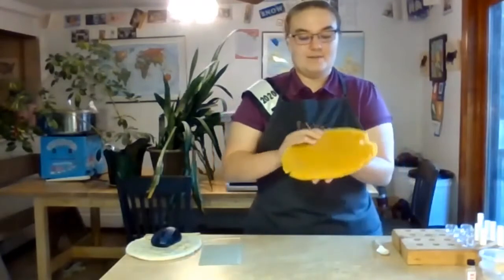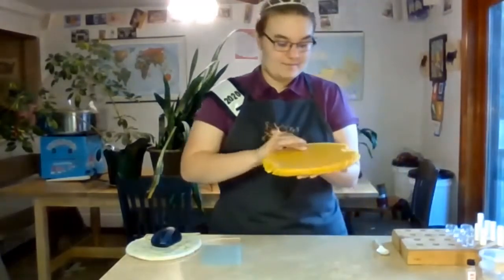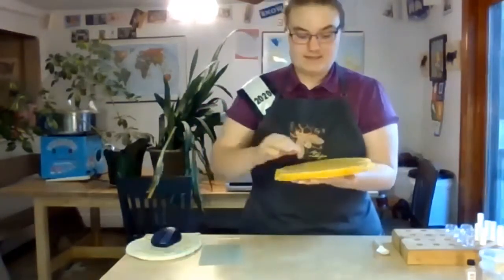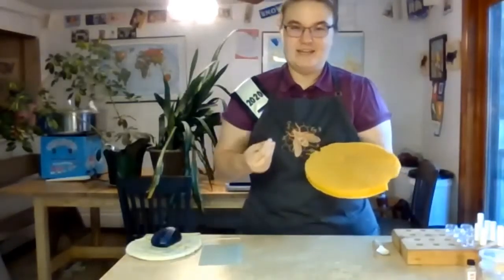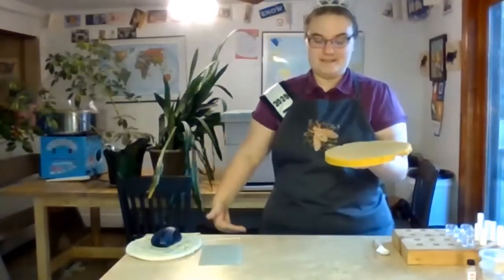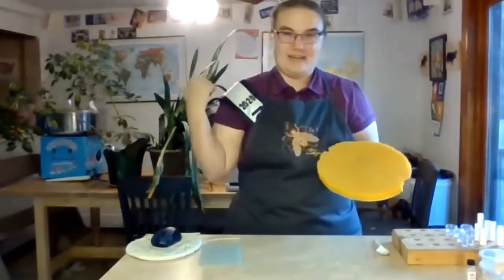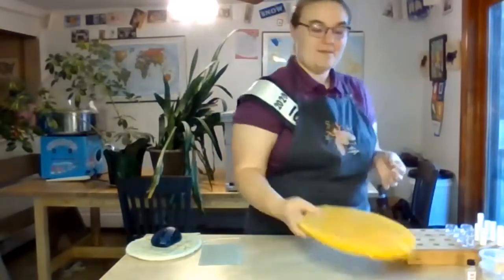I have a really big chunk of beeswax in front of me that came out of my crock pot. It's all one color except there is some dirt in it, so I can't use this beeswax yet — it's too dirty. You know how when you walk outside barefoot you can feel all sorts of dirt on the bottom of your feet? That's kind of what's in this beeswax — all that dirt we want to get out. So this one needs to be cleaned one more time.